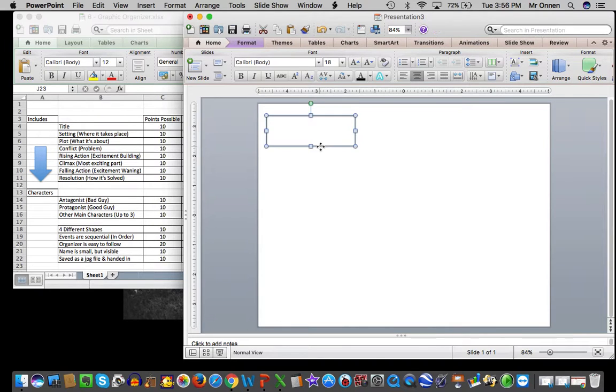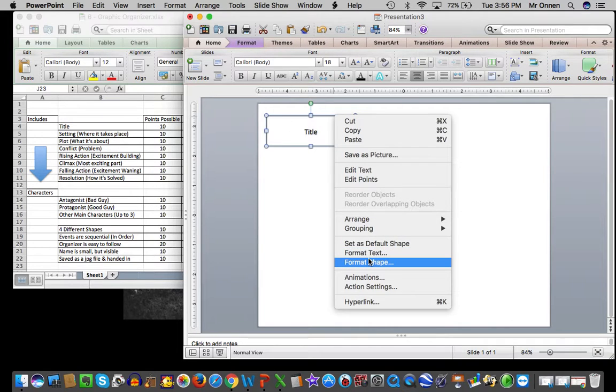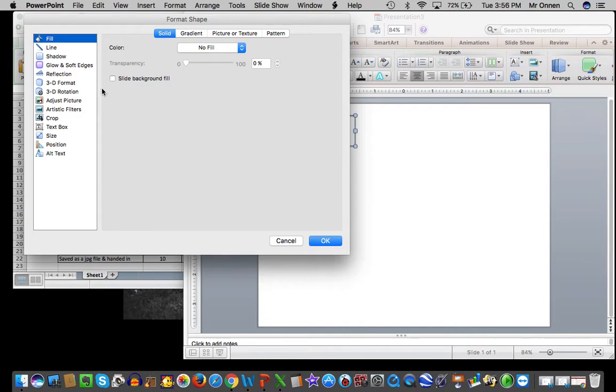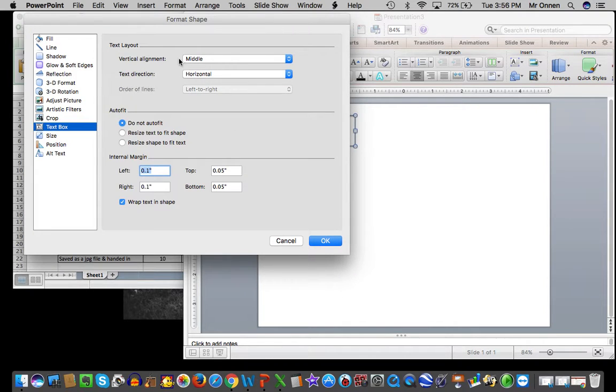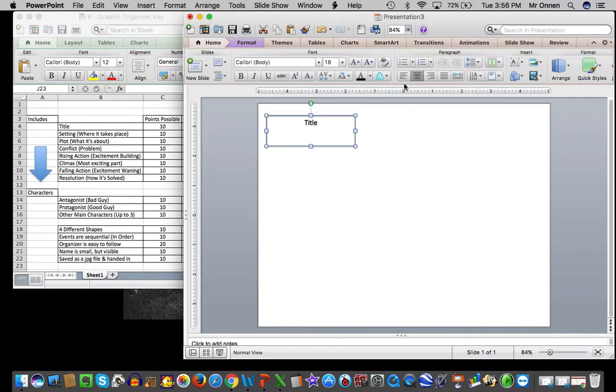If I click on my shape I can just type right in there, don't put a text box over top of it, you don't need to. You do need to have space for somebody to write here. You're not going to fill in what the title is because you're just making a blank graphic organizer. I'm going to go to Format Shape, and down under text box I want my vertical alignment, and vertical means up and down, to be in the top, and I'm going to make it left justified. So now somebody would have room to type or write in here, right?